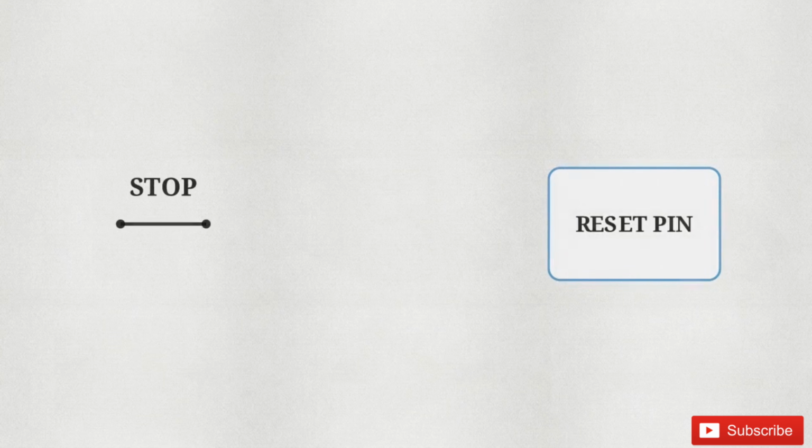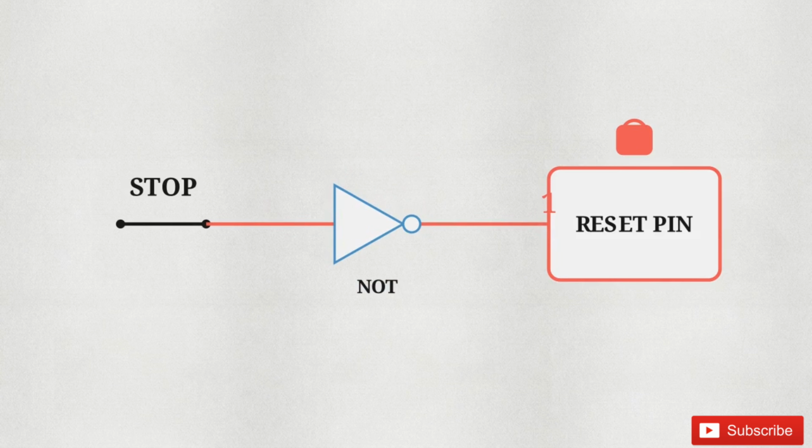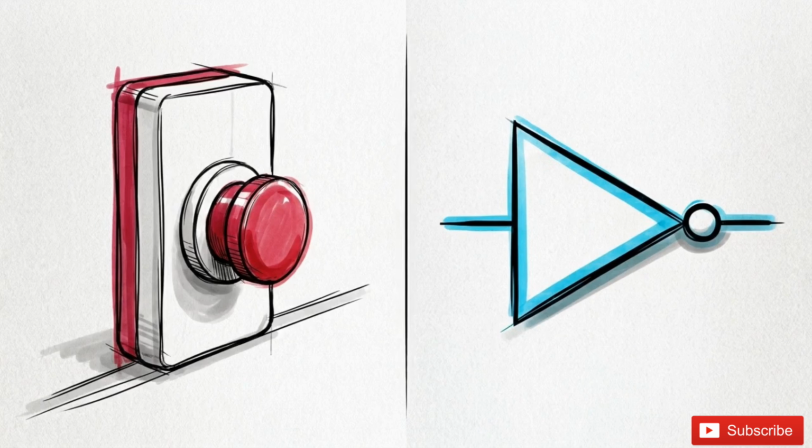Our normally closed Stop button actively passes a 1 signal. If this reaches the flip-flop's reset pin, the system locks. Inserting a NOT gate inverts the 1 to 0, clearing it. Pressing Stop drops flow to 0, which inverts to 1, shutting down the conveyor. Real automation requires taking the physical, default electrical states of your hardware and correctly translating them into your digital logic.